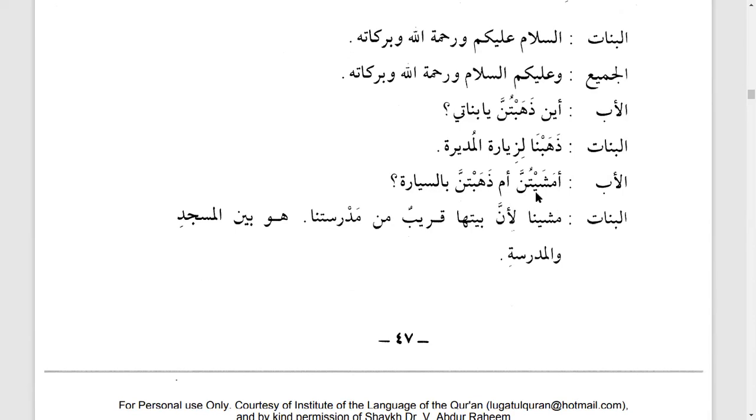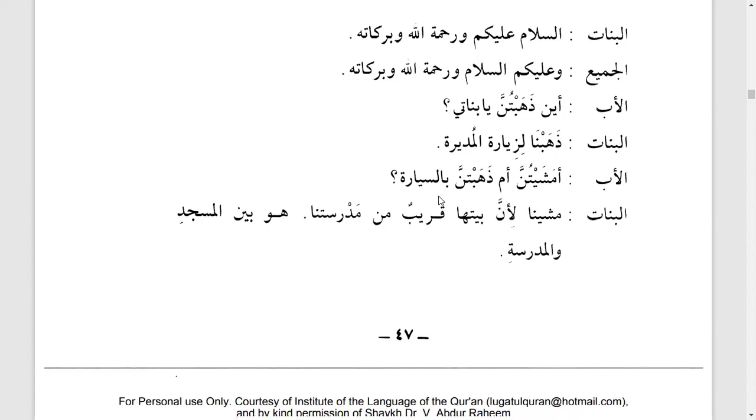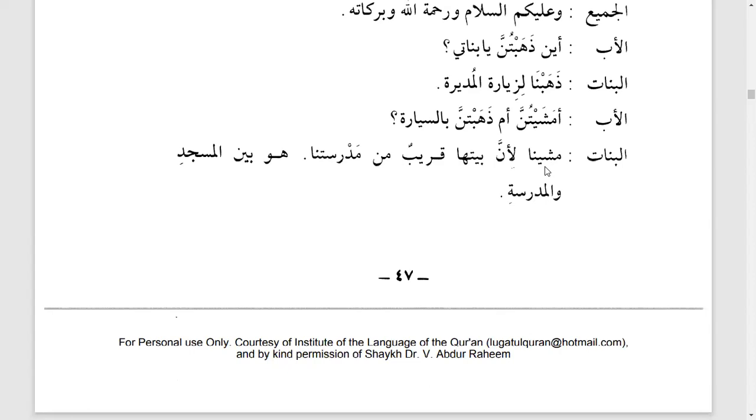Mashaytunna, the verb is masha. So masha is on the pattern of ra'a. So if you have memorized the past conjugation of ra'a, you can easily do the conjugation of masha. For example, masha, mashaya, mashaw, mashat, mashata, mashayna, mashayta, mashaytuma, mashaytum, mashayti, mashaytuma, mashaytunna. Here we go. So amashaytunna, am dhahabtunna bis-sayyarati. So did you walk or did you go by the car? Al-banatu mashayna. So that means we walked.